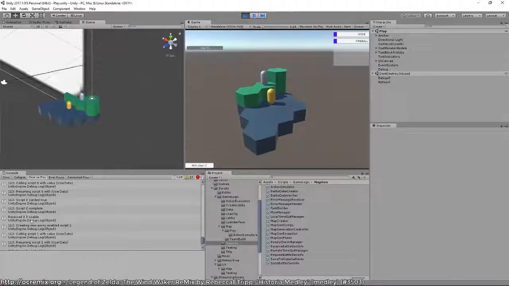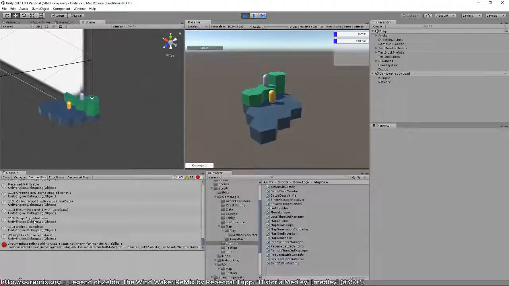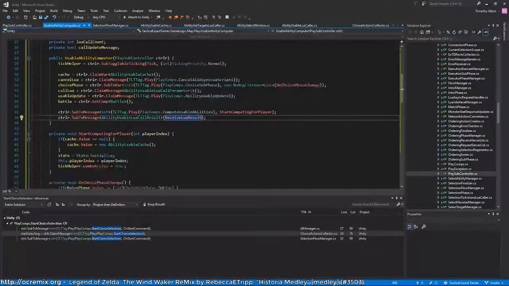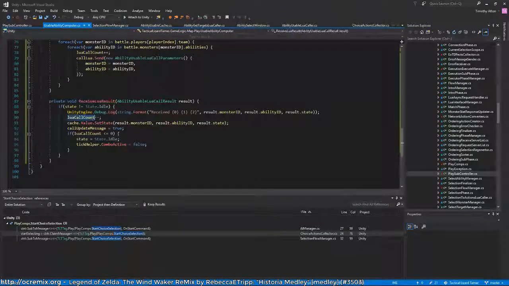That's because for some reason it didn't accept the next monster. I wonder, is this call count not correct?